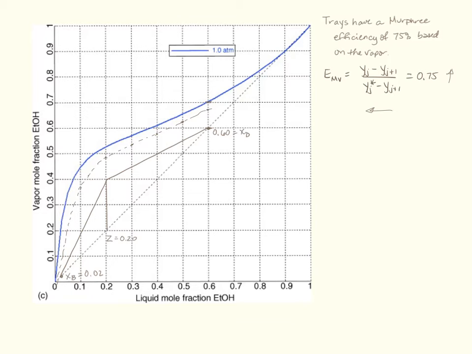Once I have that done, now I continue to draw off my steps. But I only go as far as this pseudo-equilibrium line. And I hope at this point you're seeing why I gave myself a little extra space. I wanted you to be able to see that I'm going only to the pseudo-equilibrium line and not the actual equilibrium line. Now the number of stages that I get as a result of this should be more than what I had before.